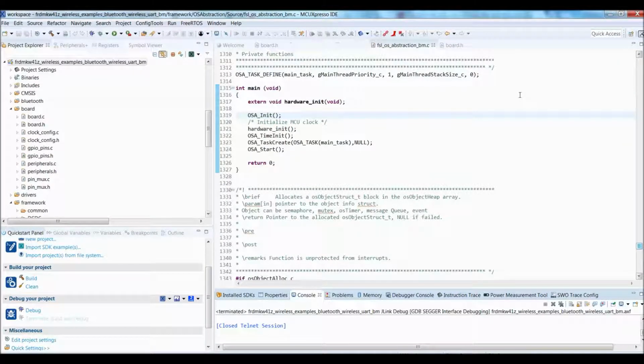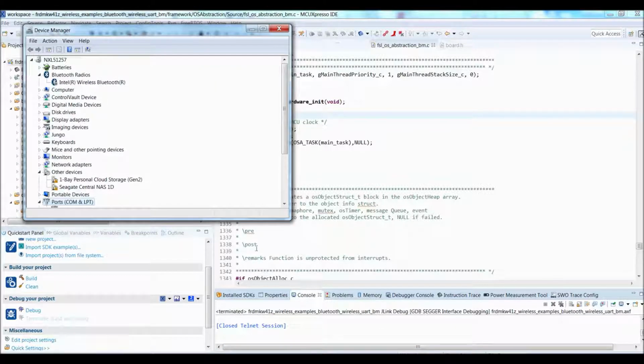Hello, Roman Budek. I'm back, and I'm going to show how to hook up two KW41Z boards together now and not use the tablet. So the configuration I'm going to use is I'm going to flash the first board and then use the second one, just run it in debug mode. That'll just show a little bit of variety. I could certainly flash both and then just communicate with them as is.